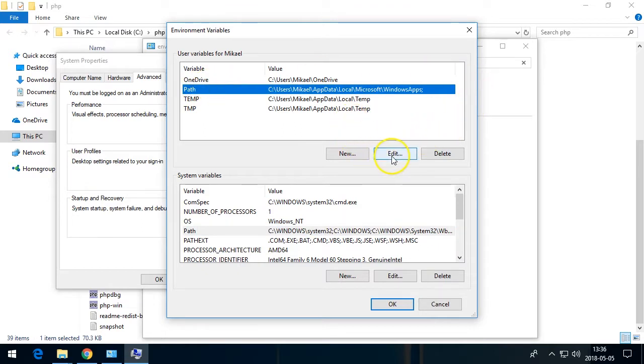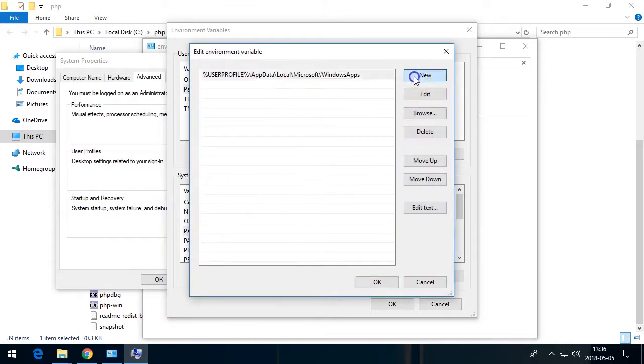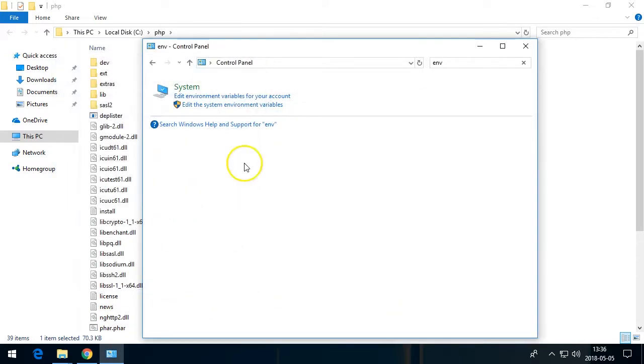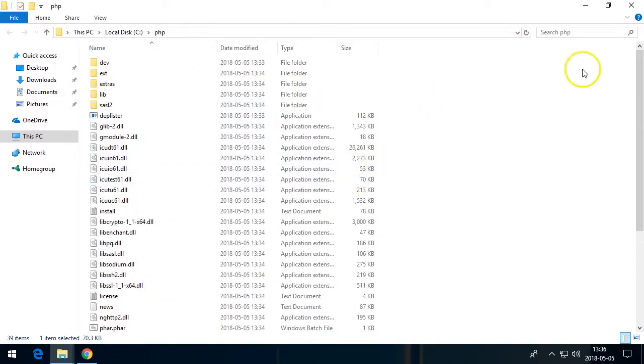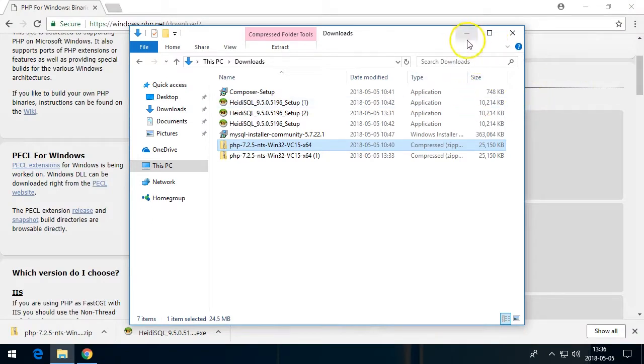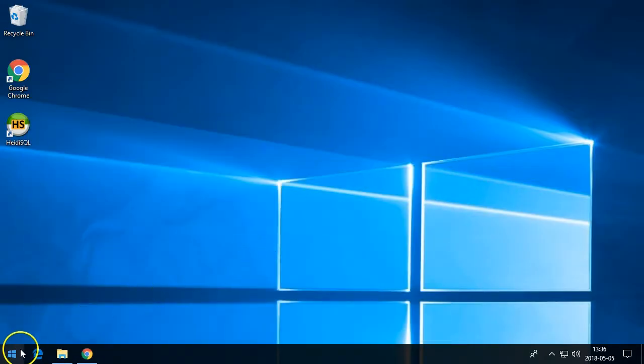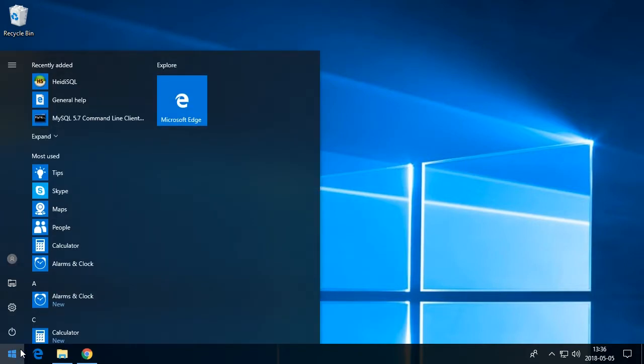So I select edit and new, and then I type in c:\php and press OK. And OK, and OK, and close this one down. You can close this one as well. And to make sure this works, we're going to start a console window.